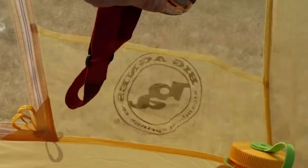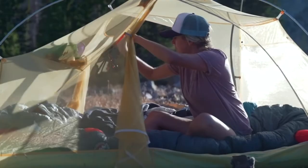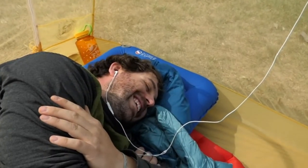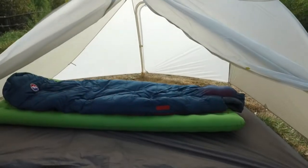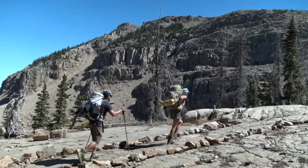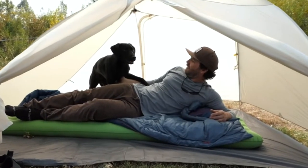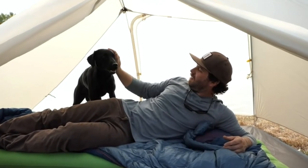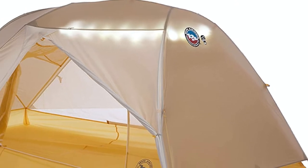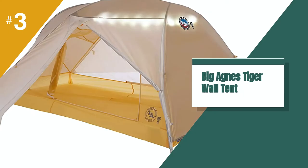The rainfly offers complete coverage, and we like the attached pre-cut guylines on all sides of the tent. The single pole that runs from the middle of the tent to the bottom of the foot end makes the structure less sturdy and more prone to being pushed around by a strong gust from the side. One of my main complaints is its single door, which limits storage space for two backpackers and isn't convenient for getting in and out. On the inside, storage is good considering the minimalist ethos — you get one large pocket along the ceiling, mesh storage at the foot, and two small pockets that can be accessed while lying down. The Tiger Wall has the clear edge in weight over other designs, but it can't compete in terms of interior space and durability.